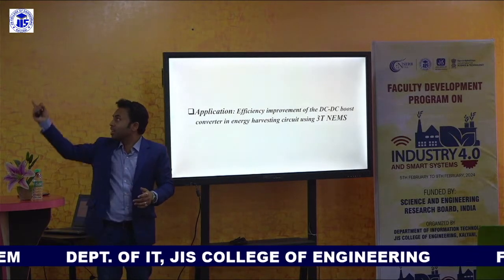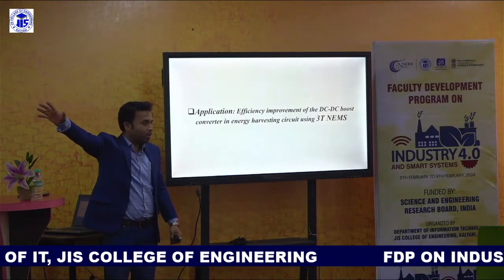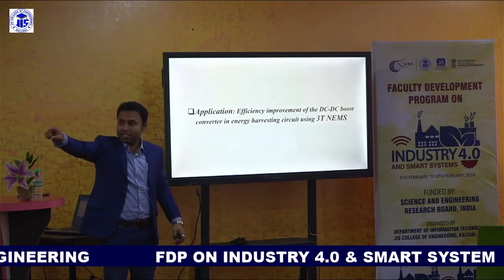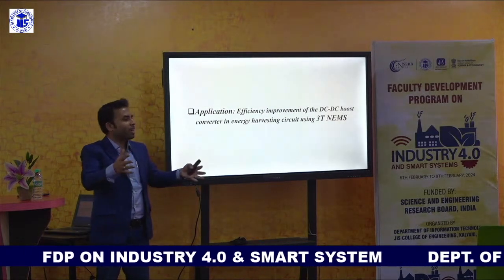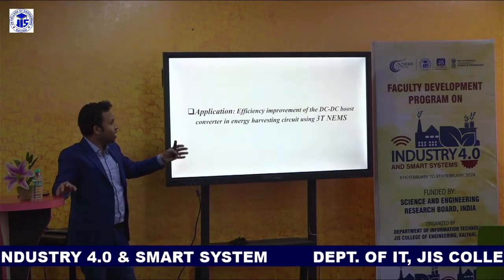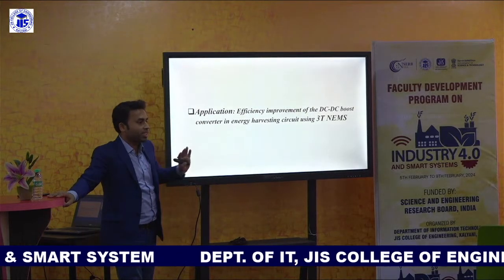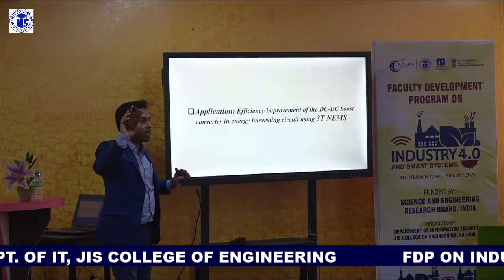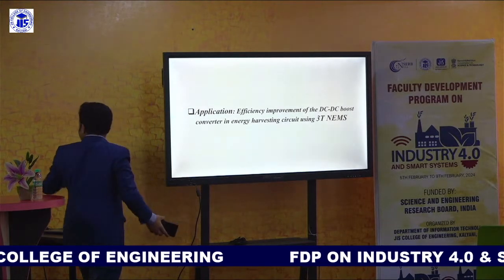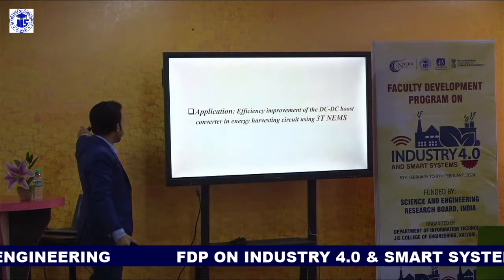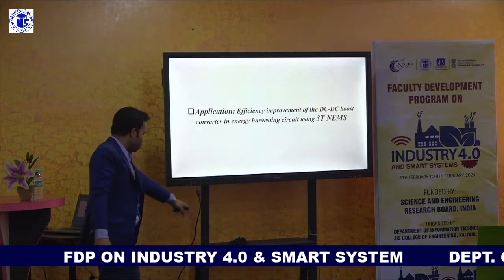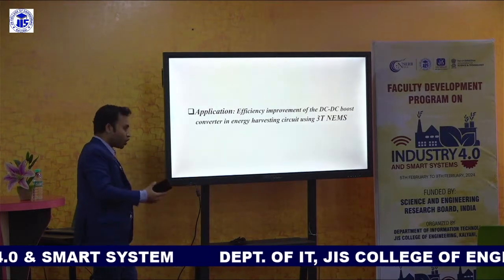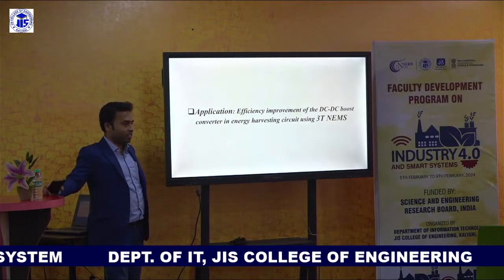Suppose from the pole it is 330 volt AC mains, right? And when it is coming to this room's board, it will be something like 5 volt, right? So how is this 330 to 5 volt coming? There is some circuit, right? And this phone needs 0.7 volt. So in this board the voltage is coming 5 volt, but this laptop or this phone needs 0.7 volt.